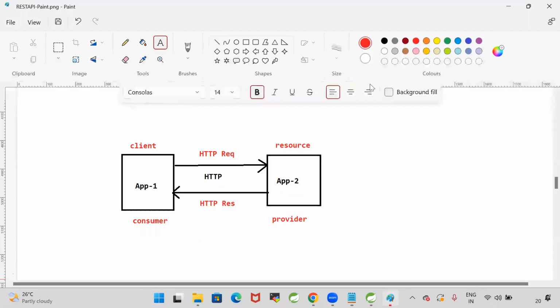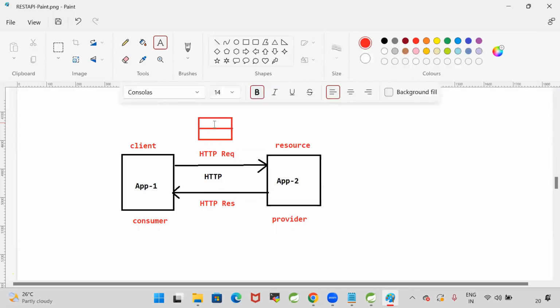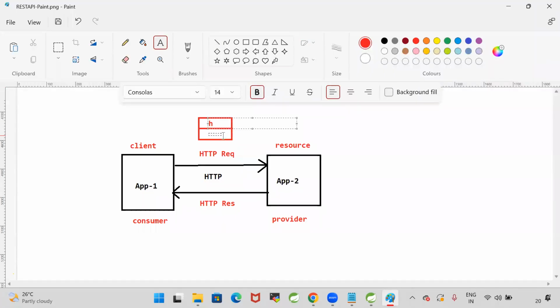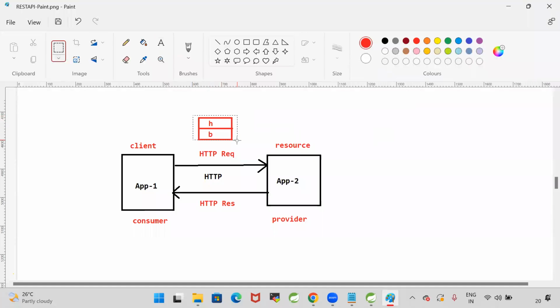Okay, guys. Now, whenever we are sending a request, in every request we will have 2 parts. One is the request header, another one is the request body. Similarly, response header and response body will be available.